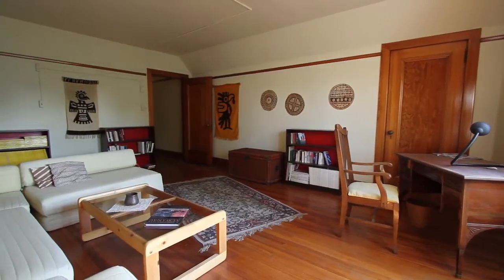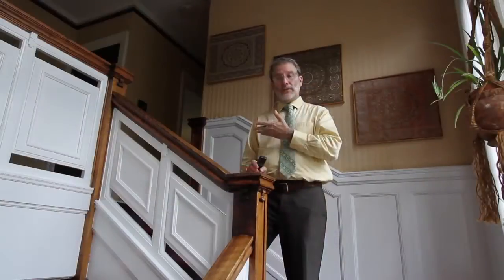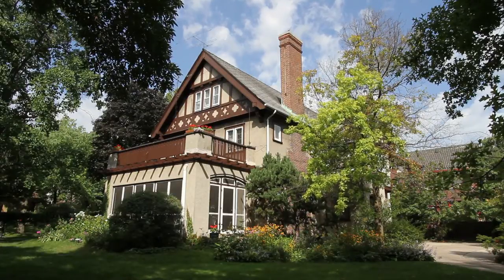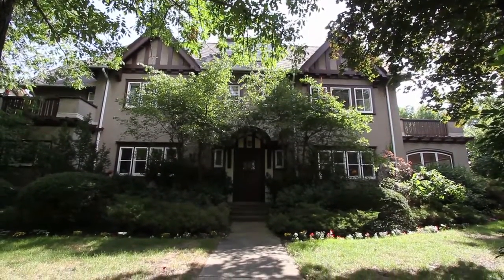The third floor, originally servants' quarters, has four or five rooms with full-size ceilings and nice windows — you can count that as expansion space. On top of that, you also have a coach house where the second floor is living quarters. So there's an awful lot of room to reconfigure and create whatever spaces are missing from this vintage home. The good news is, because all of those are outside the reach of the original vintage details, you're not going to have to mess with any of the great intact character of the home when you update.